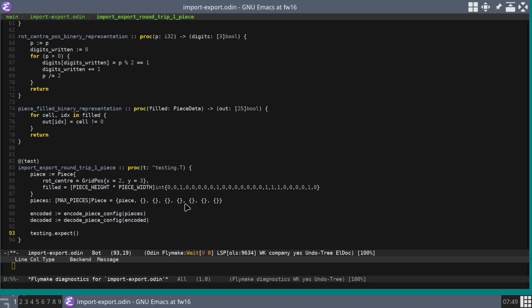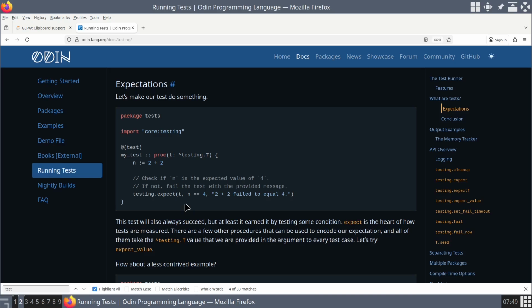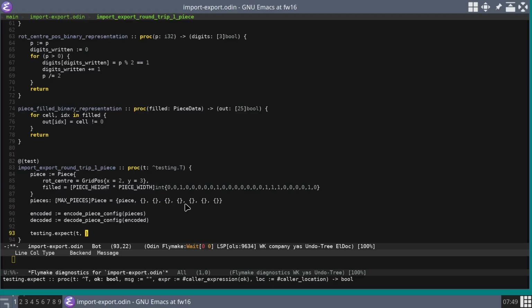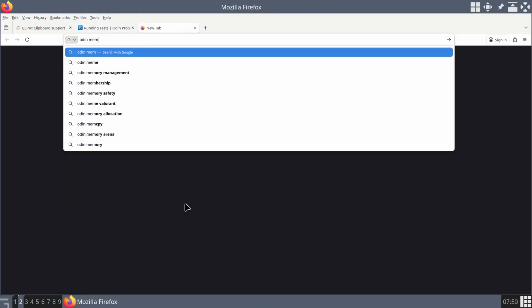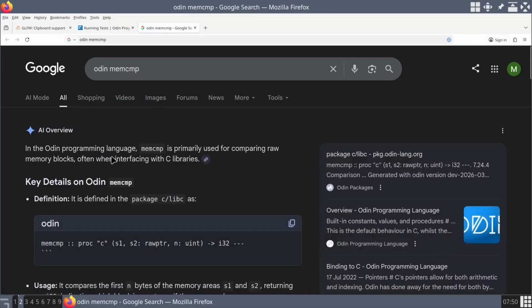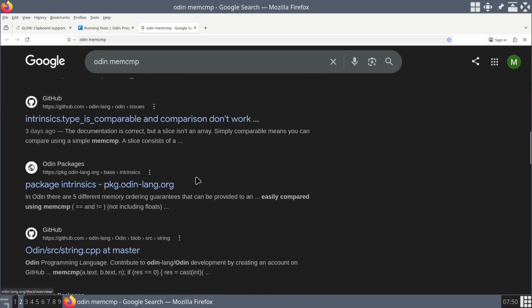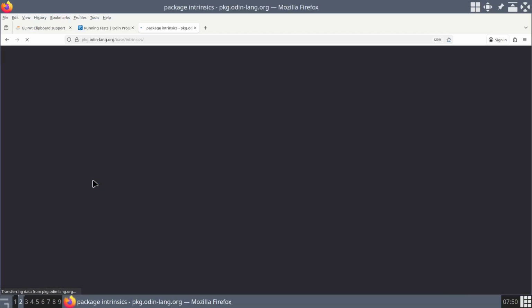It takes a t, right, which is a pointer to our testing framework object thing. Then it takes a, what's it? How do I say? Odin on a like memcomp. Find. Just how do I? There we go.